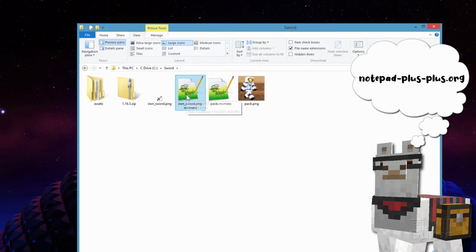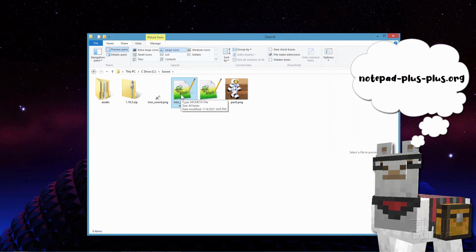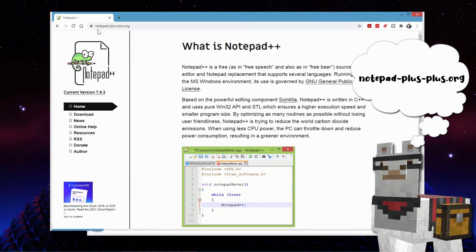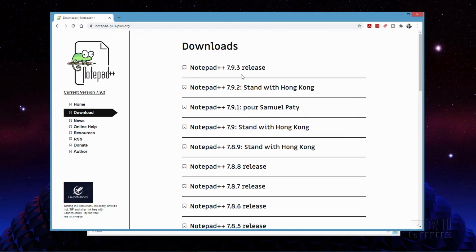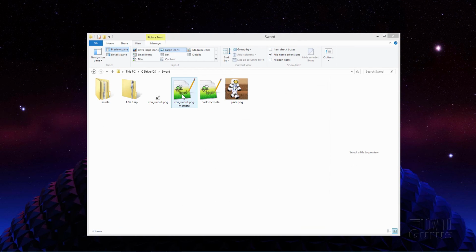This is a free download. Let me show you that site here real fast. Here we go. Again, it's a free download. I'll put this link in the description as well, so you can just click on that to go right here. And then go to the download right there. And just grab the top one. This should be the newest release. Download that and install that. Again, it's a free download, and it's a great editor when you're doing some of these fancier things. Go ahead and we'll close that out. So that's what I'm using right here.